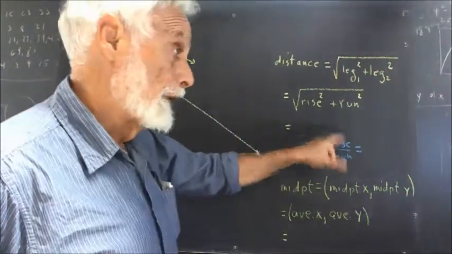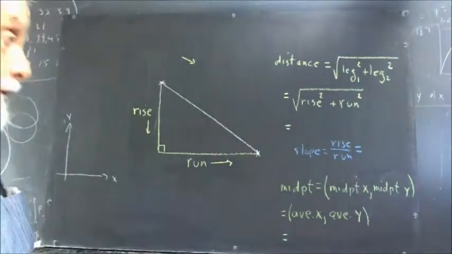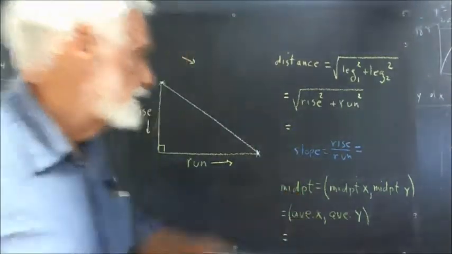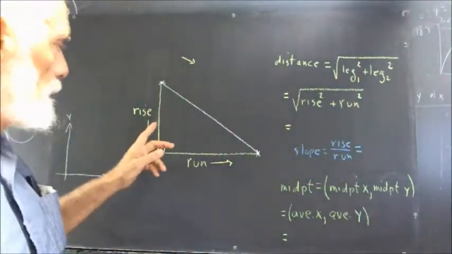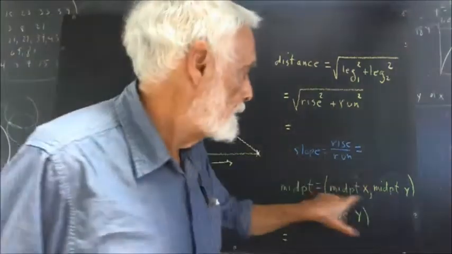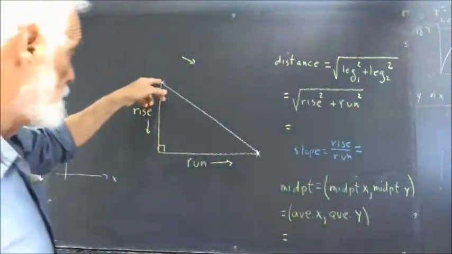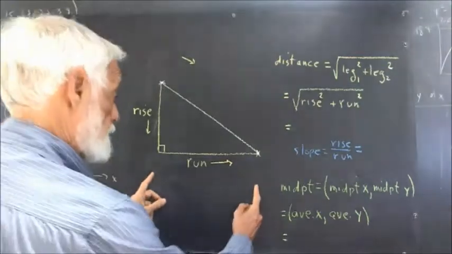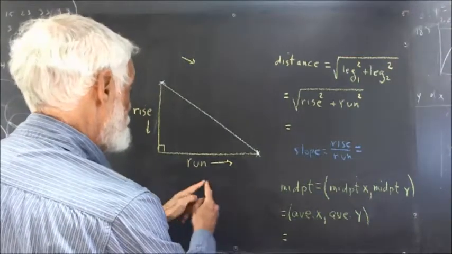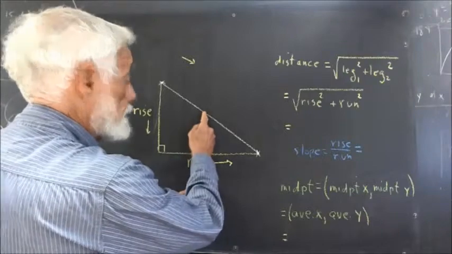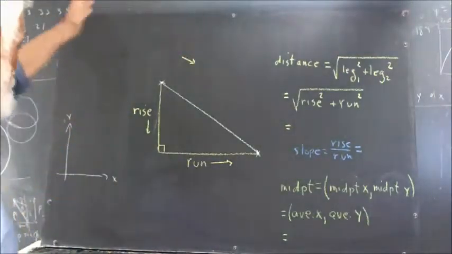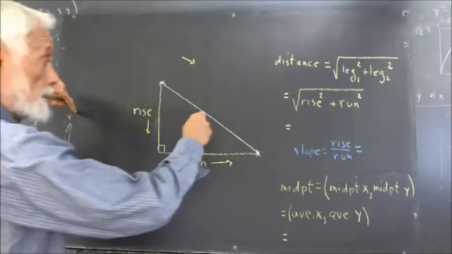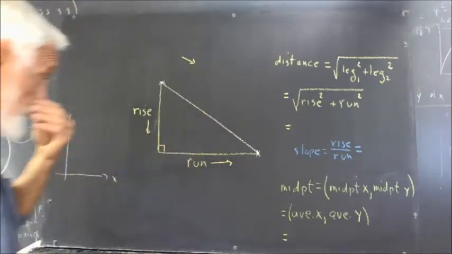What else do we know? We know that slope is rise divided by run. So that should be very familiar to you. And midpoint is what? Well, the midpoint is going to turn out to be the point whose coordinates are the midpoint between the 2 x coordinates. So we take the x coordinate of this point and the x coordinate of this point. Now, if we had the x-axis extended out to here, the x points would be here and here. We go midway between those 2, and that's going to be the x coordinate of the midpoint. And if we have a y-axis extended out here, then the y values are here and here. We go to the midpoint of those y values, we get the y value of the midpoint of this segment.